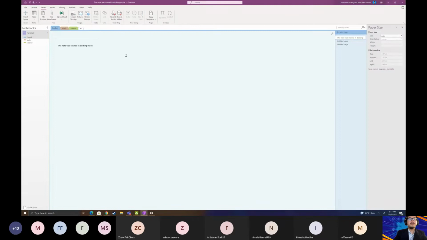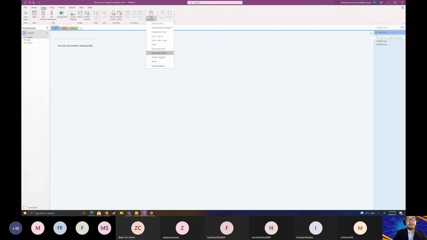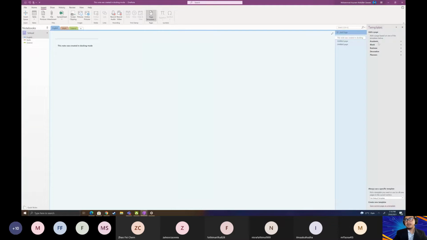And of course, if the design of the background is too dull for you, you could always find online templates. So you go to the Insert tab over here on the toolbar, select Page Template, and you can find lots of templates which you can use.